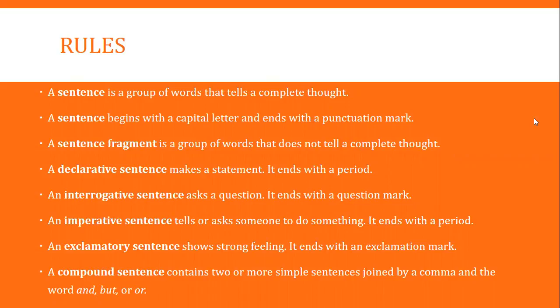Who can tell me? Yassine Sadet just joined. Yassine, can you tell me when we use the word but in a compound sentence? When do we use comma but? Comma but when something is positive and the other one is negative. Okay, we could say when we are showing contrast, right?